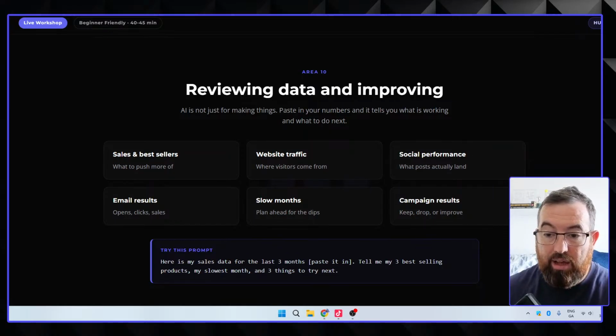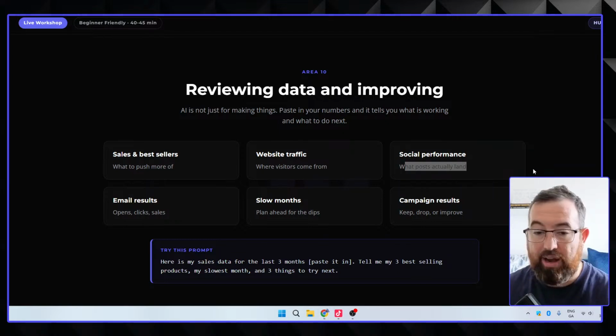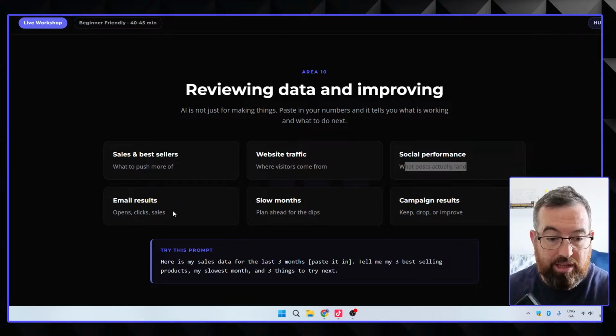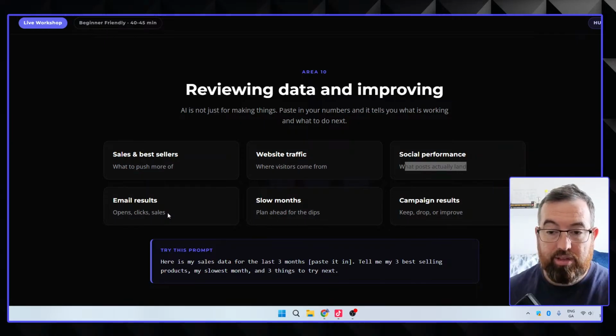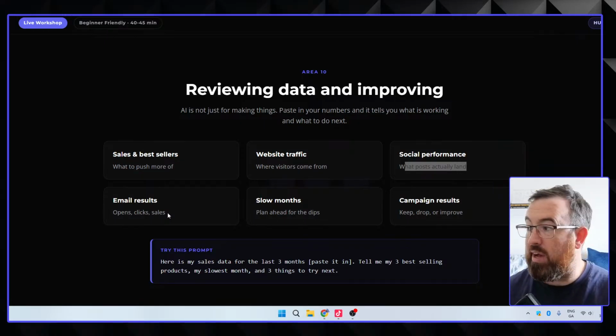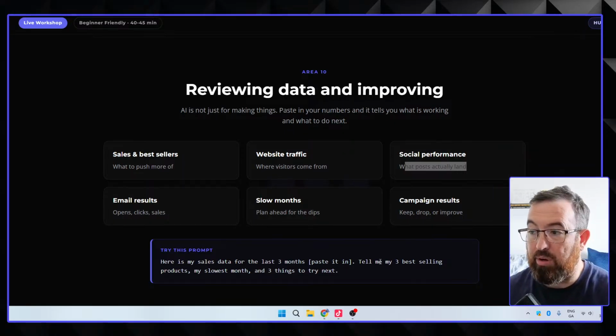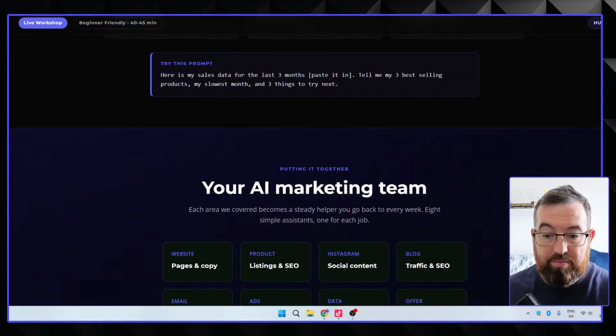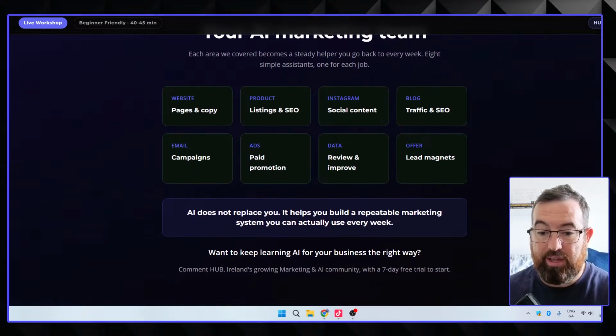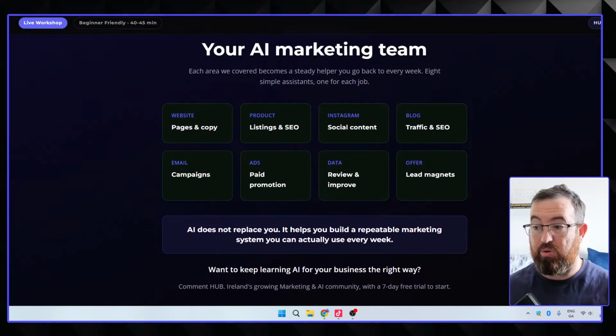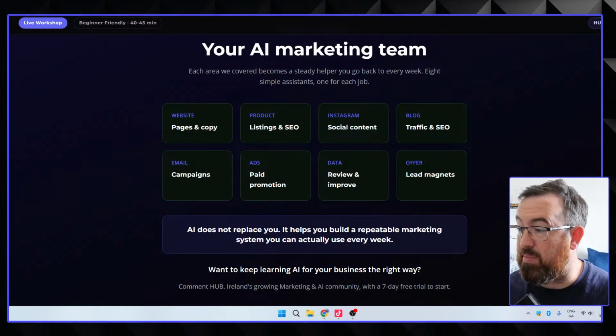You can actually analyze what social posts are doing. So are things working? Are they not working? Email results, again, you can check these out to see what's happening. And all this information gets put together, analyzed. AI is going to help you do that. And once you analyze it, then you're at a stage where it's going to make a massive difference. And you start having information you can work with. And pretty much putting it all together, and this is, I suppose, the last and final step of it all.